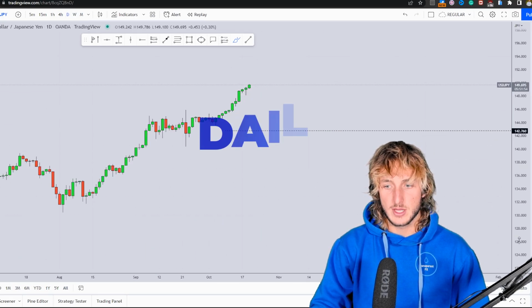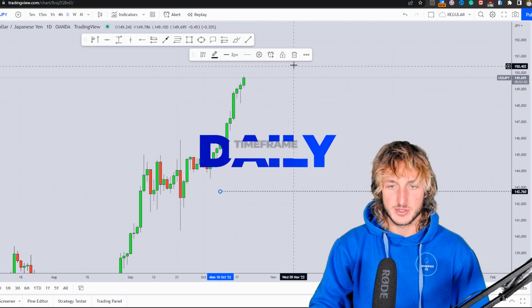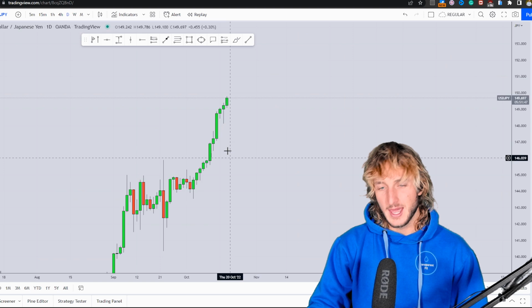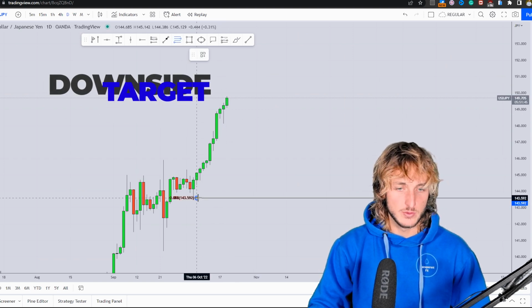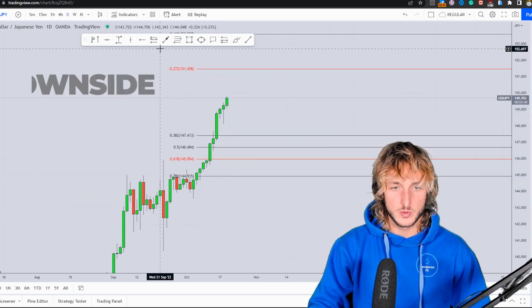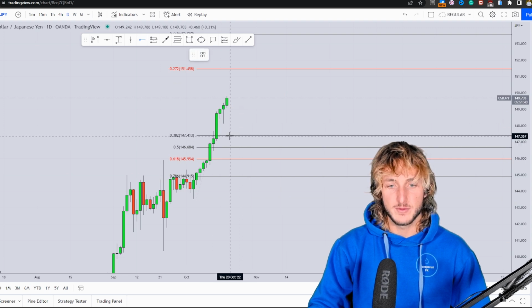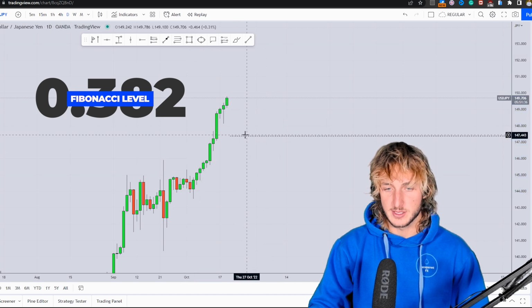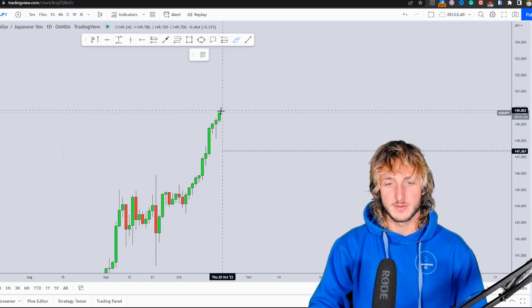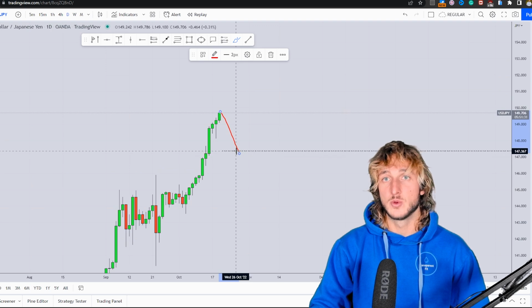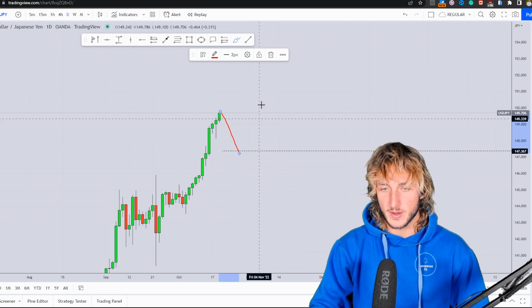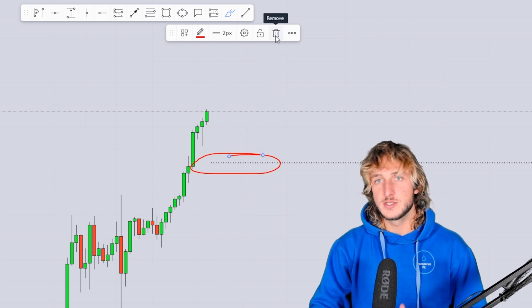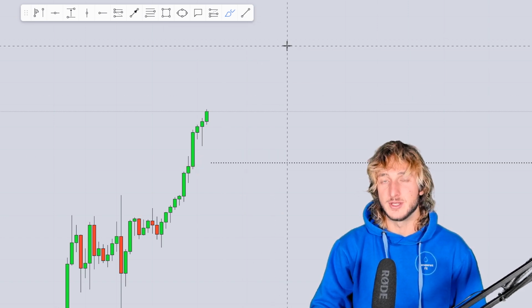Now, if we drop down on the daily time frame, what do we see? From a daily perspective, we can see a pretty overextended market as well. And in a situation like this, we have a new downside first target, which would be the 0.32 of the Fibonacci taken on the daily impulse in this case, which would be lining up at this area. So from a daily perspective, it seems pretty clear that the market is overextended to the upside and in need of a correction, and we would have a first potential downside target at this zone, which is the 0.32 of the Fibonacci taken on the daily impulse.